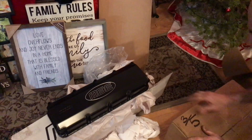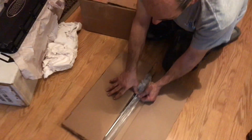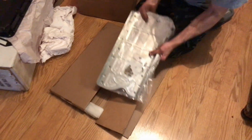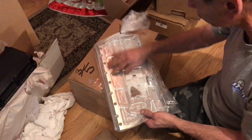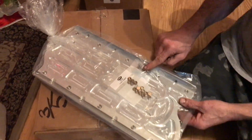All right. This is the valley tray. So this valley tray goes between. It's not just a piece of aluminum that they put in there. It's all machined, real light, real nice looking, all CNC'd. All this gets bolted on to the two sides of the head. All the fasteners are in here.